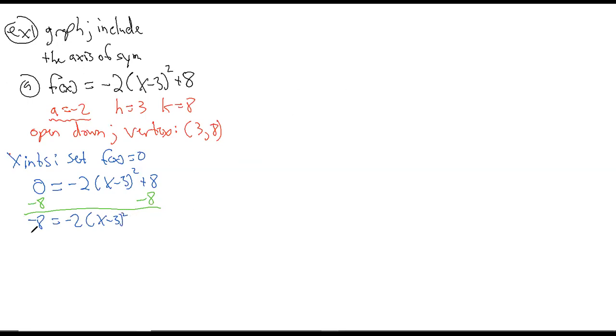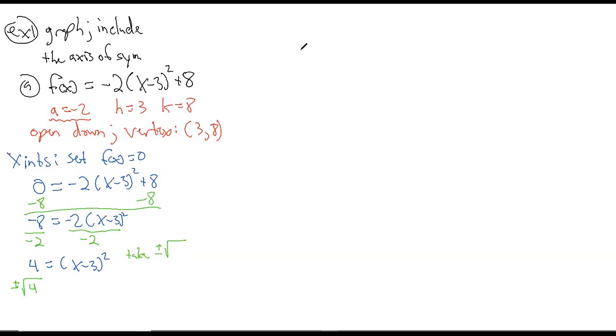Next up, let's divide both sides by -2 to isolate the parentheses. Again, that's the goal here, be goal-oriented. So that'll give us +4 equals just the parentheses of x minus 3 squared. Now remember, when we have something squared equal to a number, unless this is a geometry problem, you are supposed to take not just a square root of both sides, a plus or minus. I told you that issue was never going away. So plus or minus square root of 4.